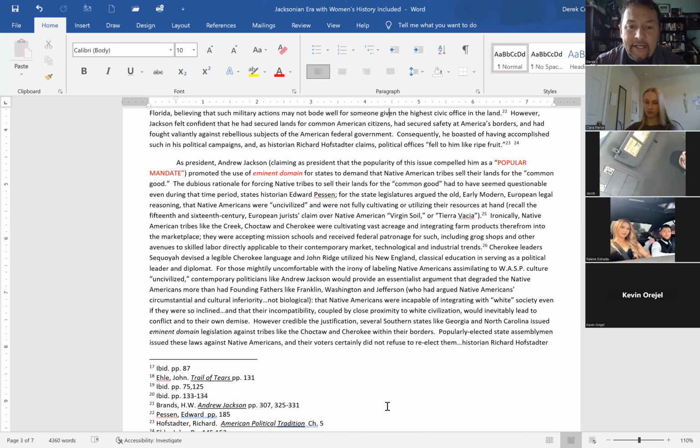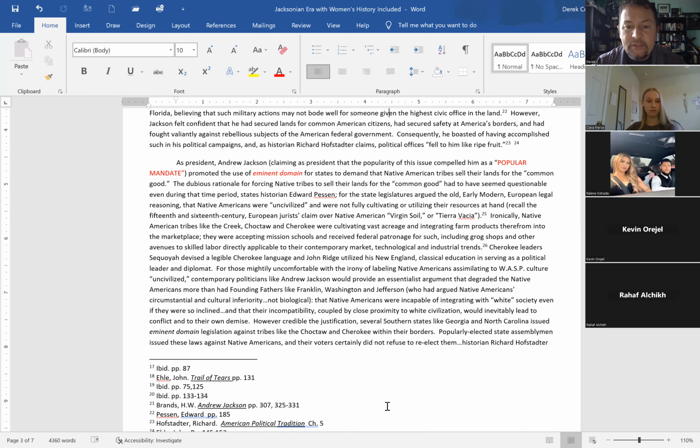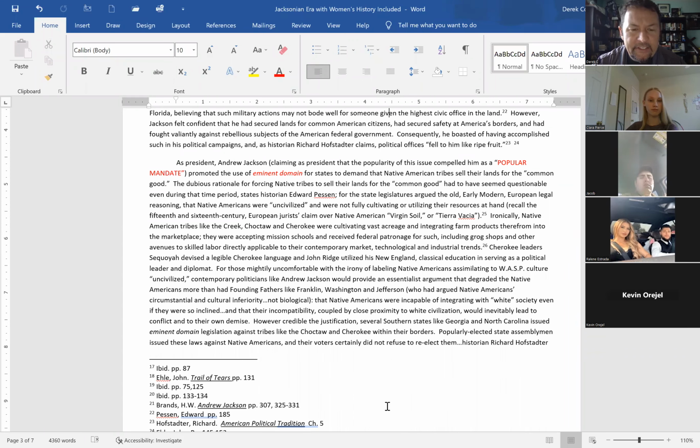When you read about their stay in Oklahoma and Arkansas, Fort Gibson, Fort Smith, very poor conditions. A lot of them succumbed to diseases. Very economically ruthless, right? Parasitical merchants came in and took advantage of their need for food, clothing, etc., and charged them exorbitant prices for such things.